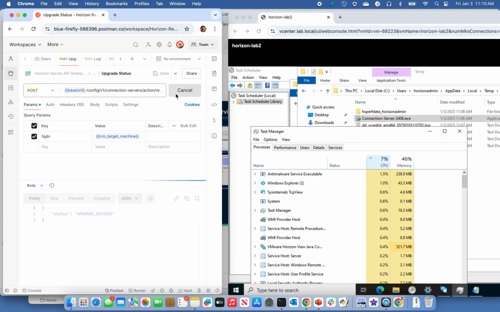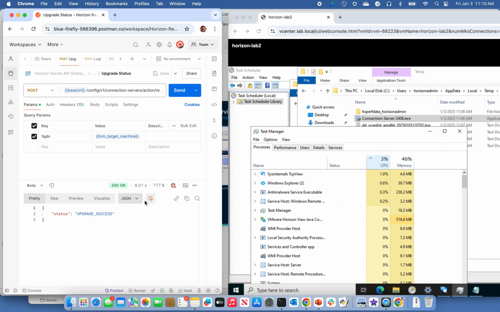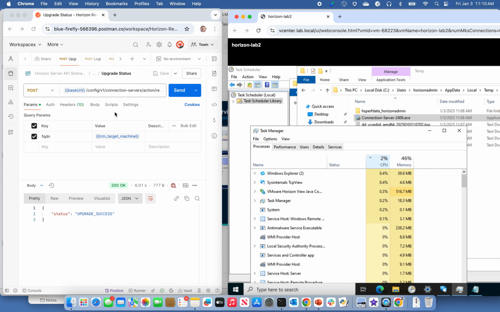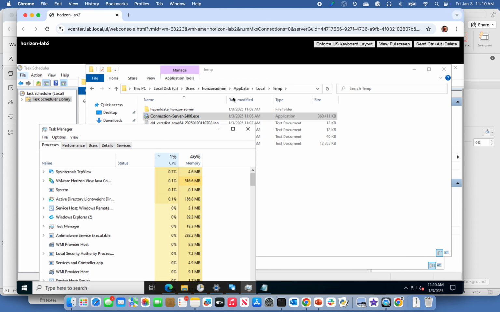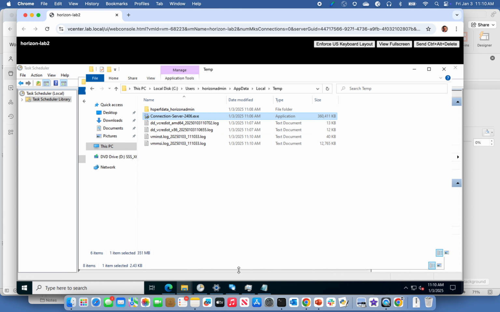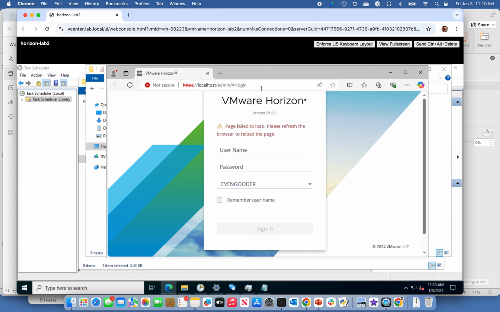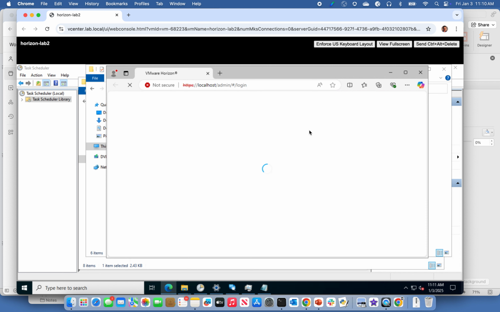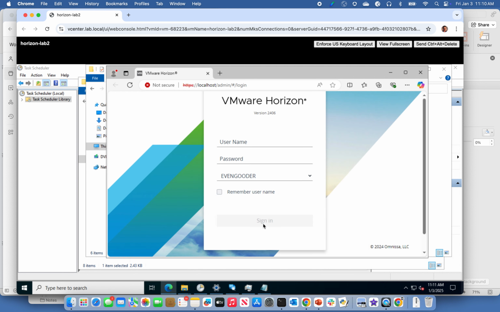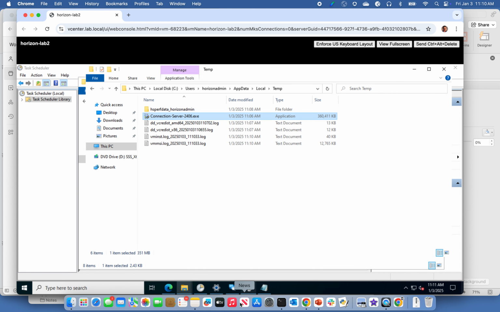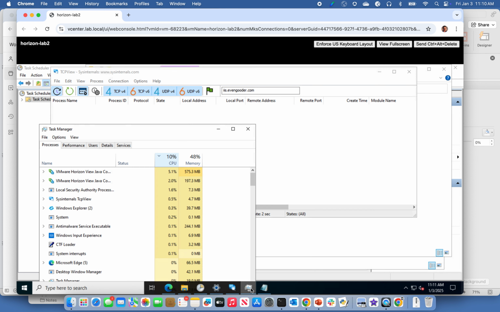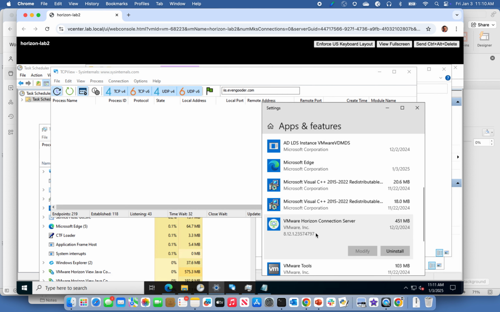You can see we're already reporting a successful upgrade from the endpoint here. And if we navigate to the system itself and hit reload, we'll see that we're going to go from 2312 here to 2406. A very clear sign that the upgrade executed properly. Also, when we go to Add/Remove Programs, you'll see that the version jumps up as expected.